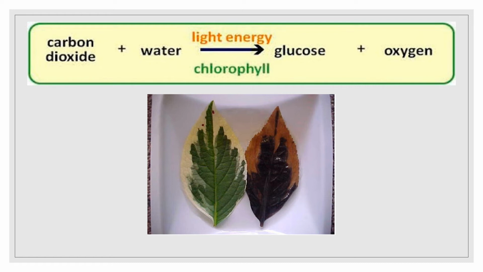Correct? So similarly, in case of brightly colored leaves like purple leaves or pink leaves, what happens is these leaves do have chlorophyll, that is, they do have the green pigment, but it's just that they also have other pigments which are brightly colored. So since these colors mix up, we do not see the green color of the leaf.